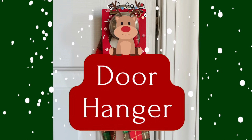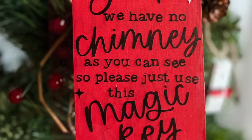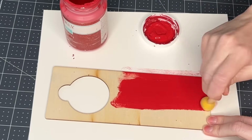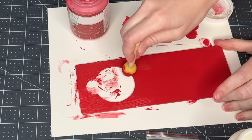I've had this plain wood door hanger in my craft stash for a while now and wasn't sure what to use it for. Then I was checking out some Christmas DIYs for inspiration on Pinterest and saw that there's actually kind of a movement for people who don't have chimneys to create these door hangers with magical keys for Santa. So I thought that I would do one.